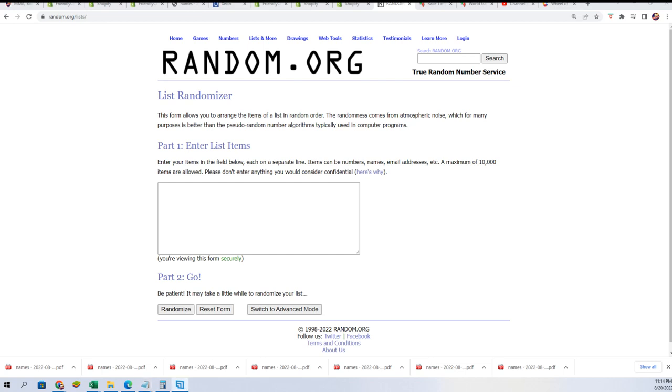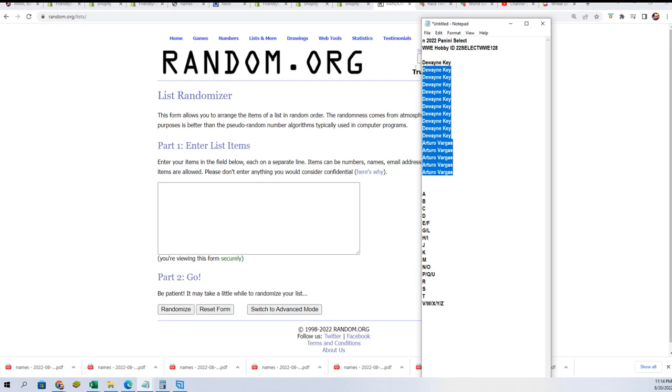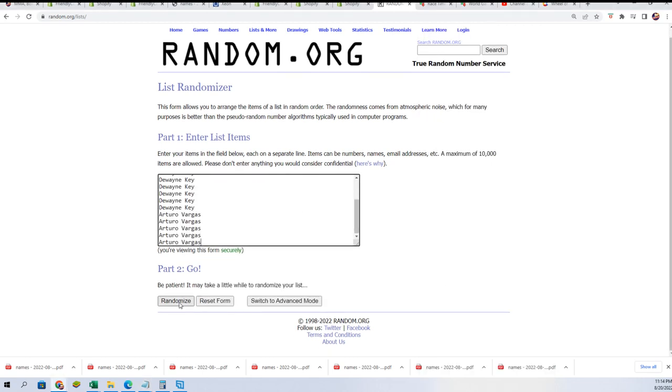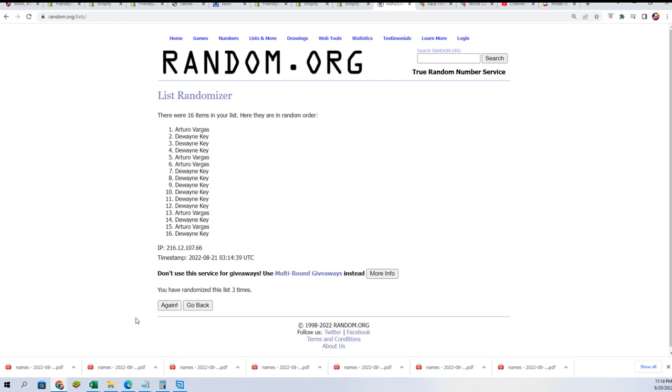So yeah, let's get to it. We're gonna ram the owner name 7 times. We're gonna ram the letters 7 times, and everybody's gonna get their first name letter. Lucky number 7, and the first random is finished.